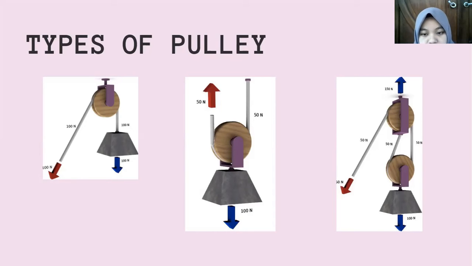For example, when attached to a bucket pulling water from a well, a fixed pulley allows you to pull laterally to raise the bucket in a more convenient manner than if you were hauling a bucket of water up vertically, hand over hand. The bucket of water will still feel like the same weight after all, but lifting is more convenient.